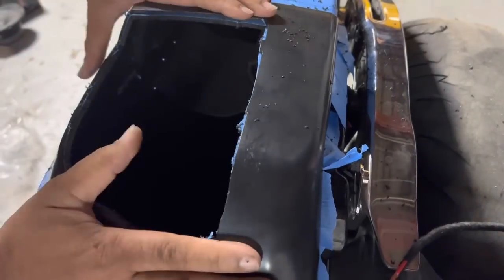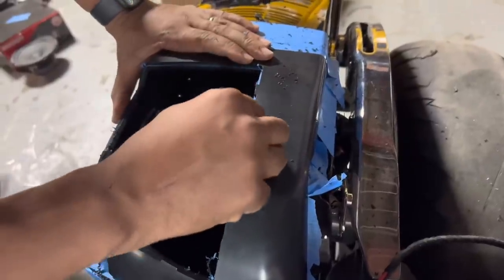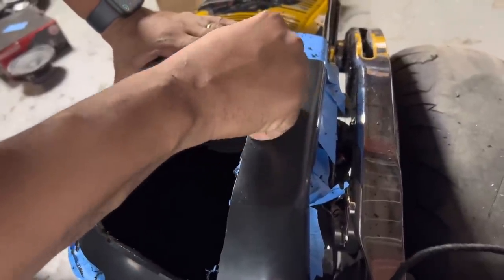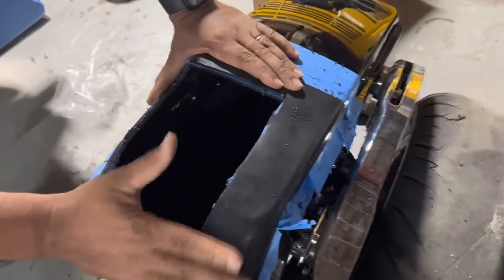So I'm going to tape the template down, and then I'm going to get rid of all those blue lines. I'm going to sand right to this line. I'm going to sand through that nub, and I'm going to clean it up. So if you keep the template on there, you'll have a nice clean line all the way around.